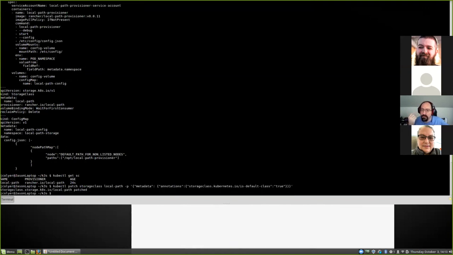true. Right. This is important that you have a default storage class because when dynamic provisioning comes into play, if there is no default, it will actually wait for you to tell it the storage class. So in order to make it as simple as Helm install GitLab, you need to pre-provision a default. So this is why we're setting that.